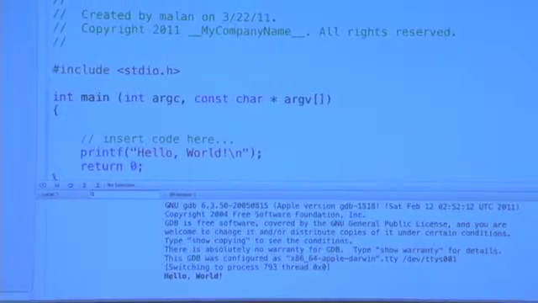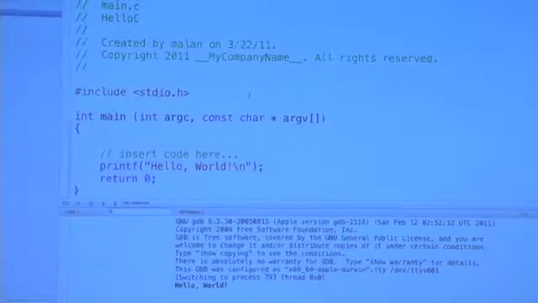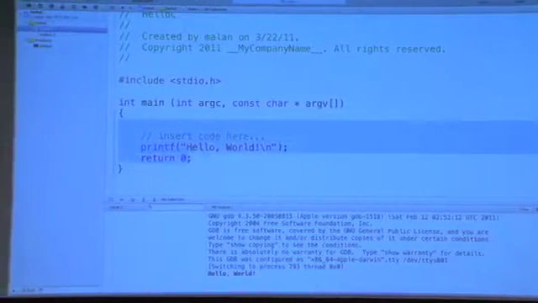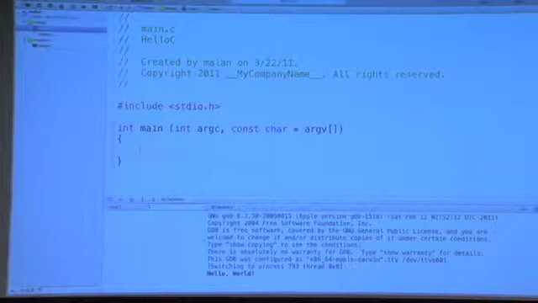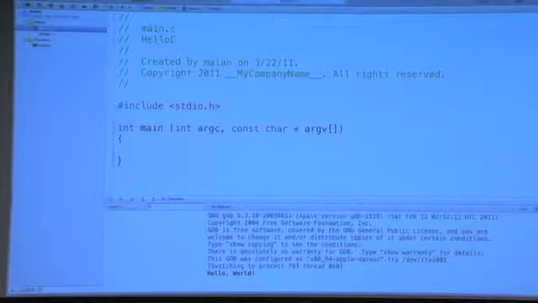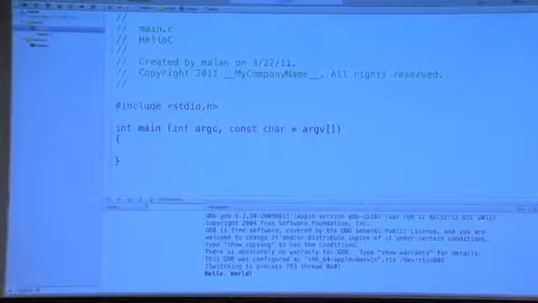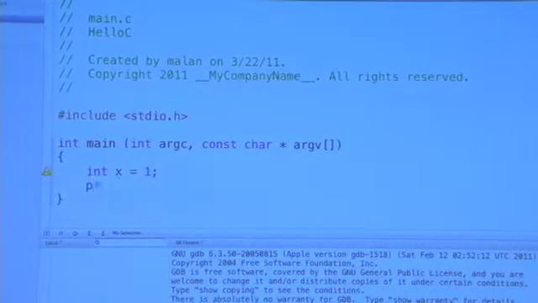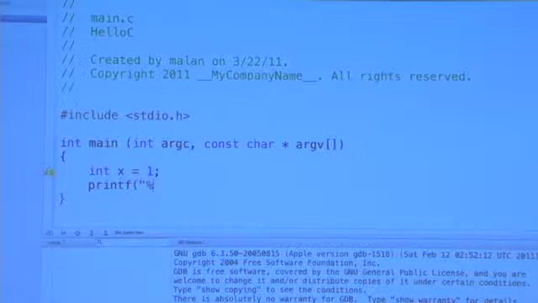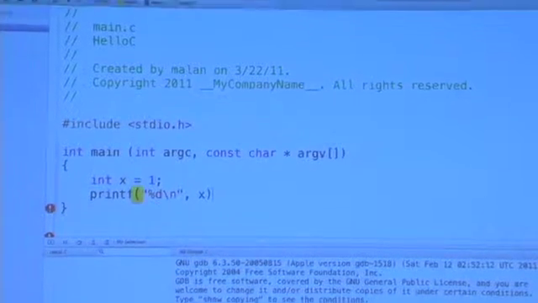So let's now start to use, say, some variables. I'm going to go ahead and gut this program and get rid of this. And just in between the prompts here, I'm going to do something simple. I want to just use printf in a little more interesting way. So I'm going to go ahead and do this. int x, and this is just going to take on the number 1. And then I'm going to print out the value of 1 in printf. So printf("%d\n" for a new line, and then that %d stands for, quick sanity check, even though you might have seen this in Java, decimal integer. So if I want to plug in the value of x there, I simply plug in x, semicolon.